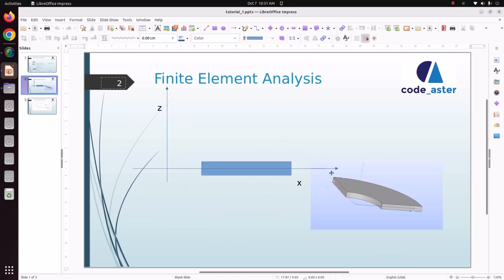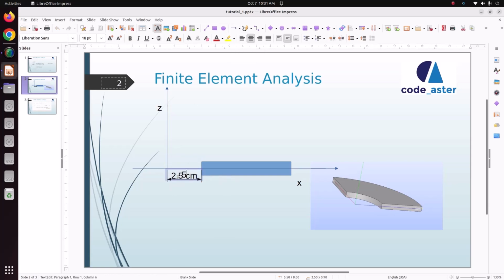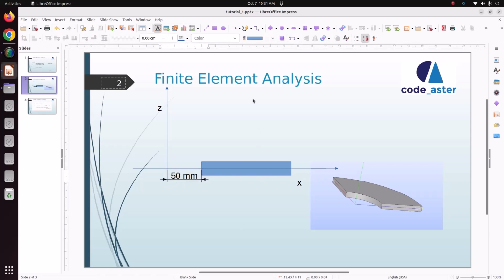So this is my model. I have created this model already. Here the dimension is 50, this dimension is 50 mm, and this dimension is 125 mm.